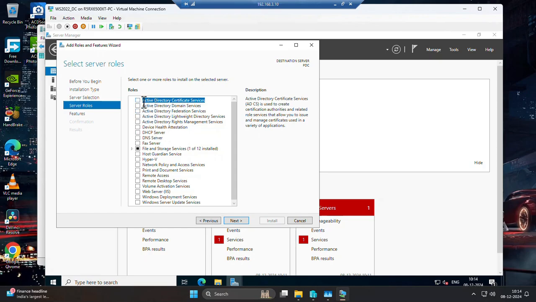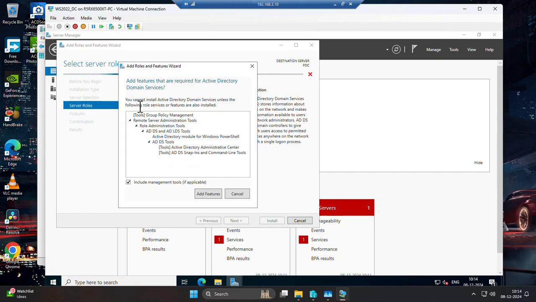Now here in the server roles section you will see different roles which a server can play. There are Active Directory Certificate Services, Active Directory Domain Services, Active Directory Federation Services, and whatnot. There are DNS server, DHCP server, many things. You need to select Active Directory Domain Services. When you click on it, you will see add features that are required for Active Directory Domain Services.